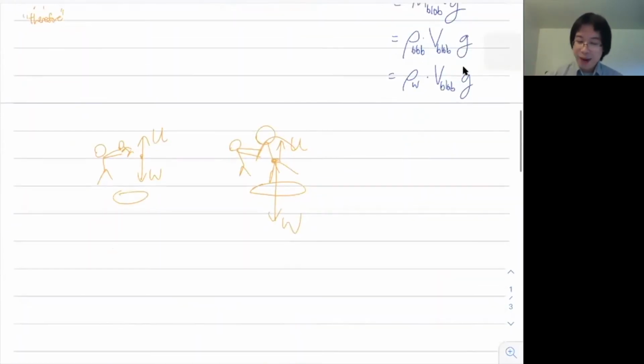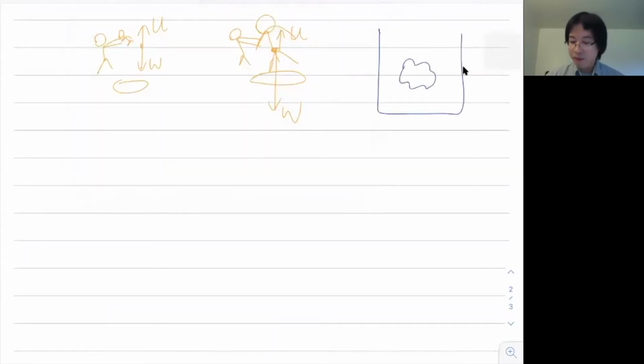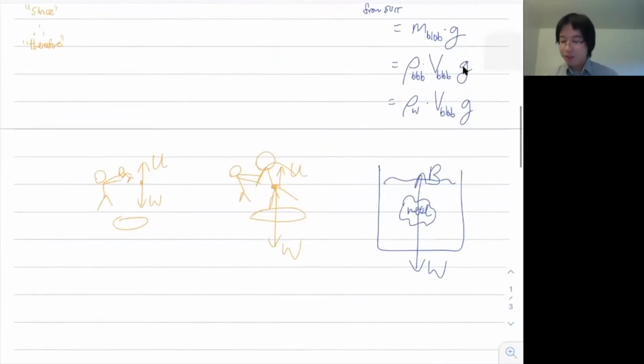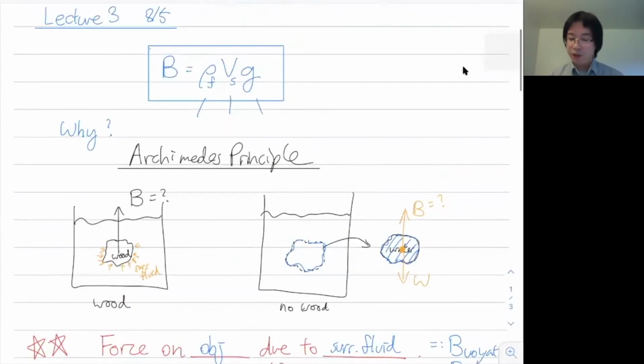So if I have a piece of metal over here, the metal will have a buoyancy force and the weight. Does it sink? Yes, it will sink. So the fact that you put a piece of wood over here and it floats, and you put the metal over here and it sinks, doesn't mean that the water cares. The buoyancy force doesn't care what it is supporting. It is providing the same buoyancy force, and the only thing it cares about is the volume. Okay.